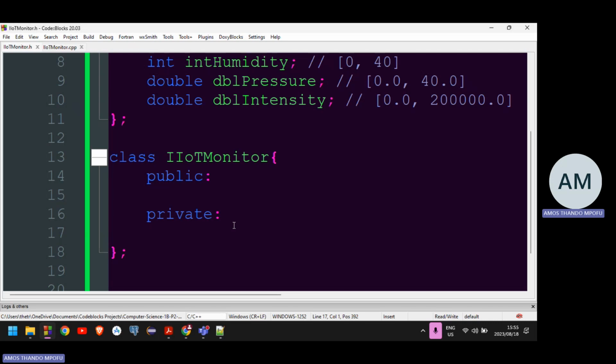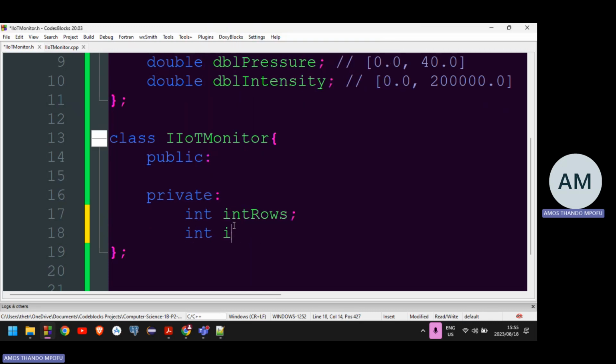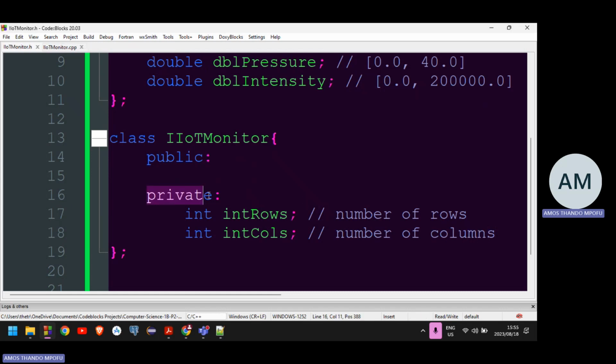So I'm going to have int rows, and then int cols for representing my number of columns. By default, everything that's a property, we're going to make it private.